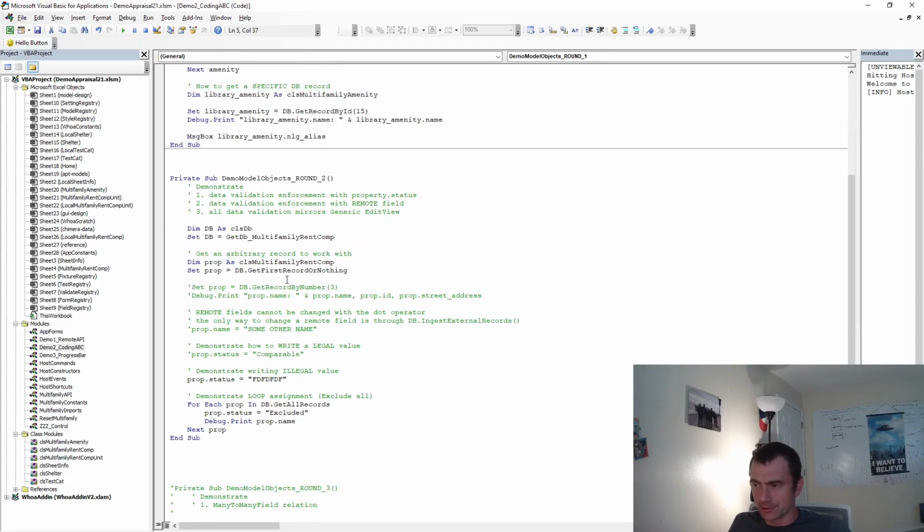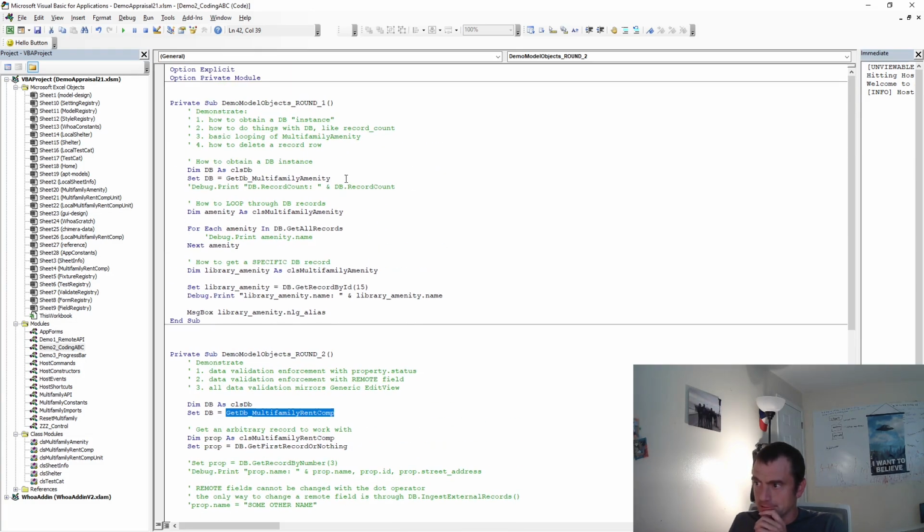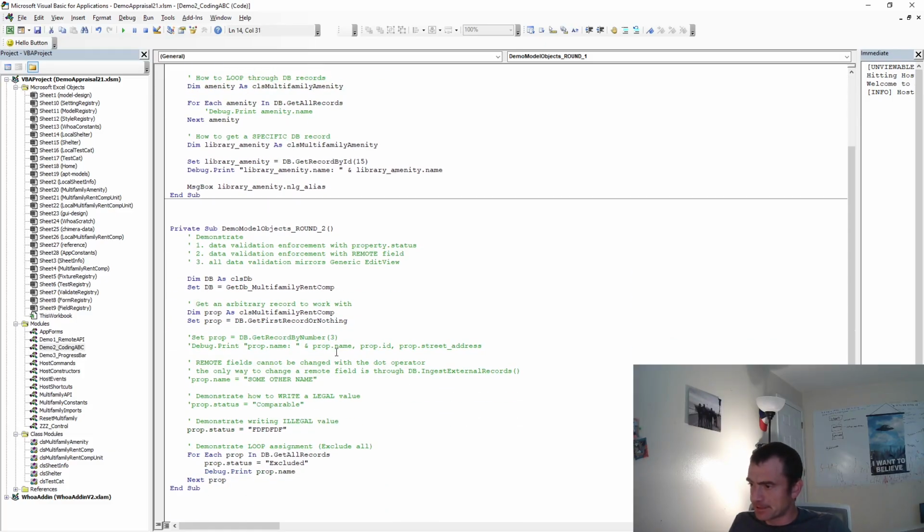I'm trying to show you how the dot operator works, how to read a value in the code, and how to write a value back. So it's getting the rent comp database, as opposed to this one, where we were getting the amenity database. We're going to call db.getFirstRecord or nothing. So that's going to, if there are any records in the database, give you the very top one as it appears on the worksheet.